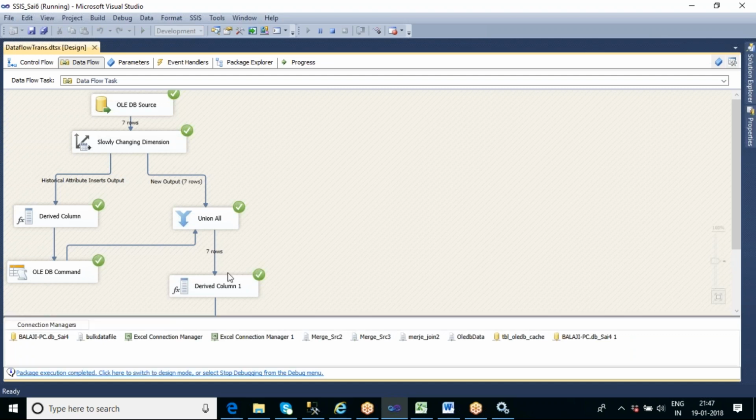Now you can see all the 7 records are pushed to the new output. It is getting 7 records since this is the first time.